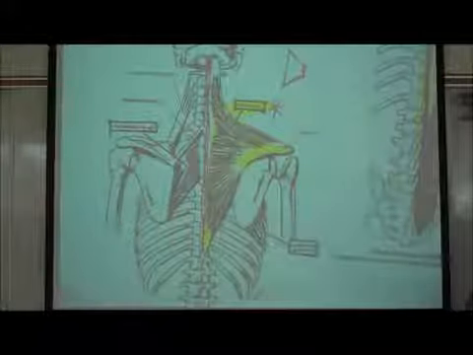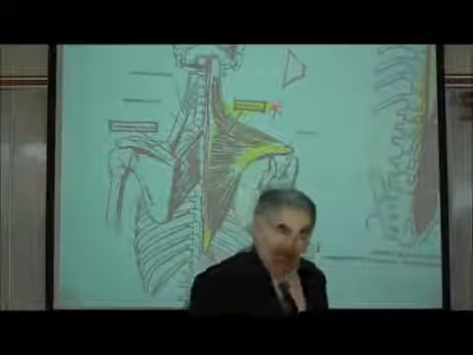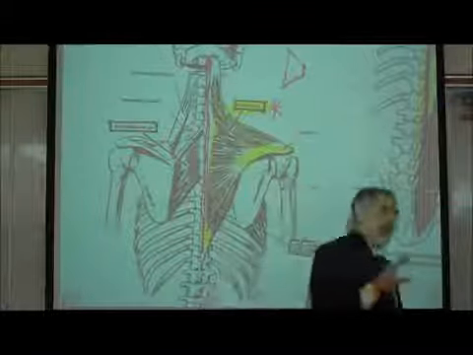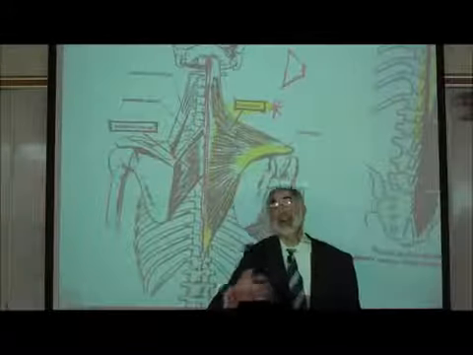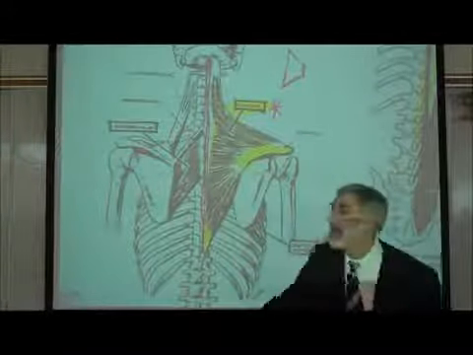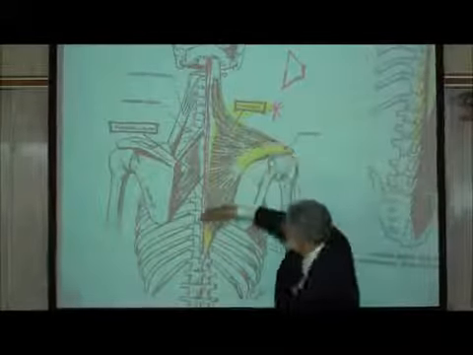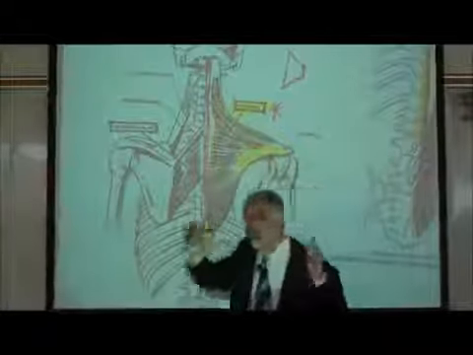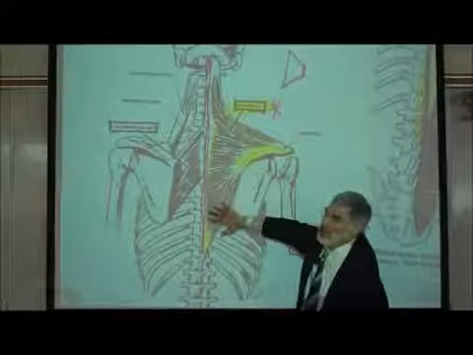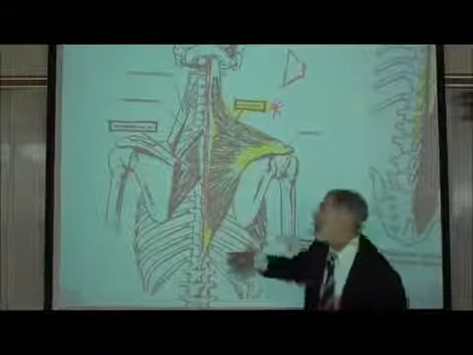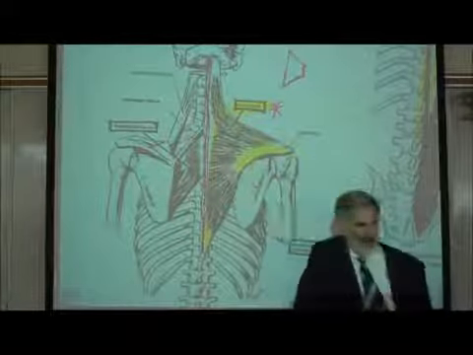Now, in the cat, this trapezius muscle appears as 3 separate muscles. In us, it looks more like one muscle. However, even though it looks like one muscle, there are actually 3 nerves that control the trapezius. So in fact, there is really an upper part of the trapezius, a middle part, and a lower part. In the cat, you really see the upper, middle, and lower part. And in us, even though it looks like one muscle, we can control and make just the upper part contract, the middle part contract, or the lower part contract.